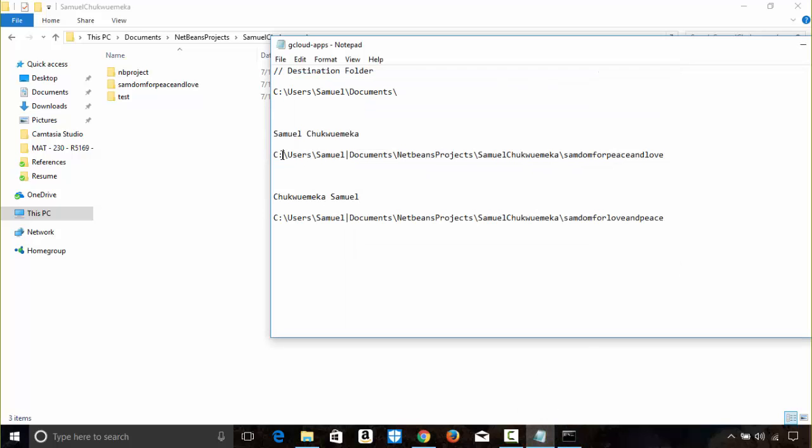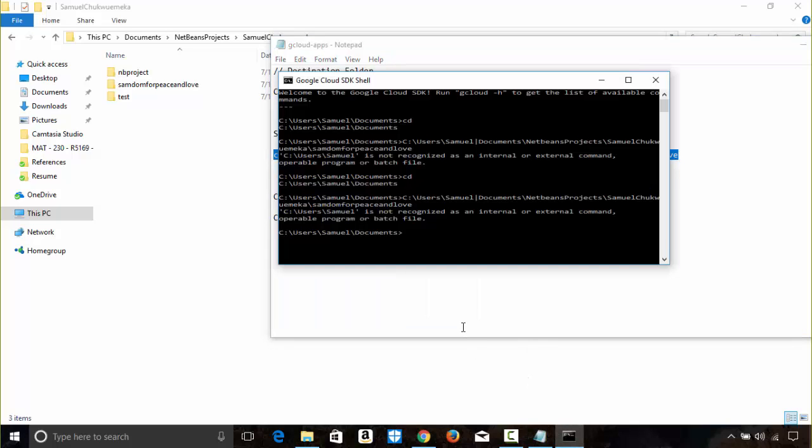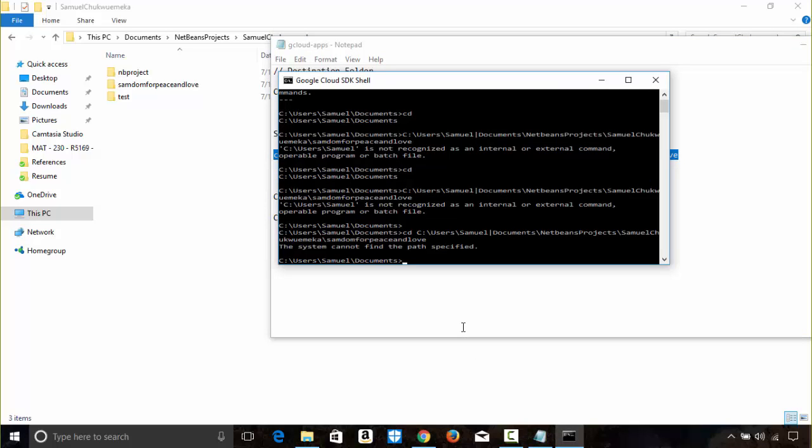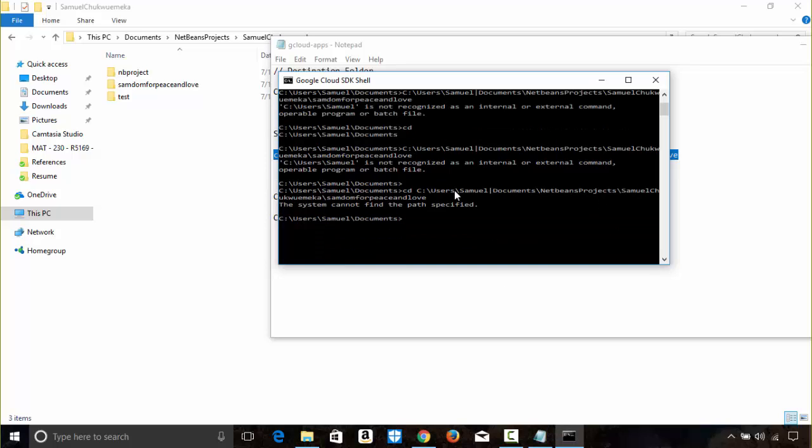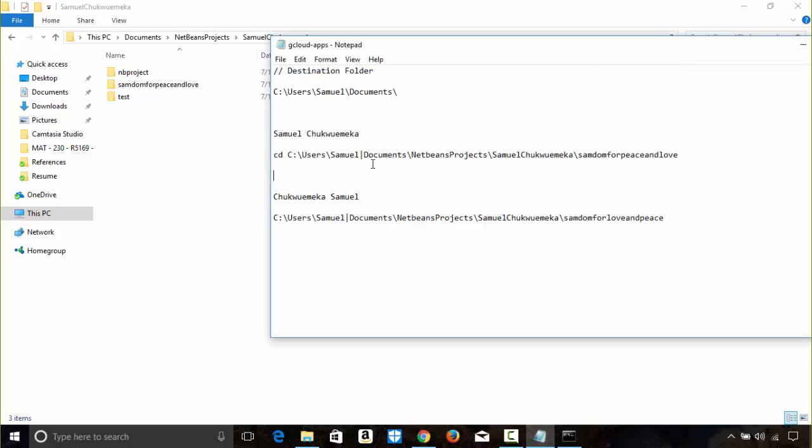I'm just gonna put change directory from here, then I copy it, so I don't have to keep typing it again. I paste it, change directory, user Samuel. Okay, there is something I did wrong, so I'm gonna put this backward slash. Very well. Okay, that was the thing.